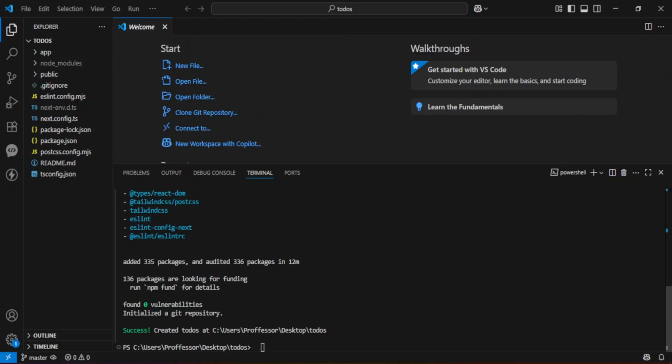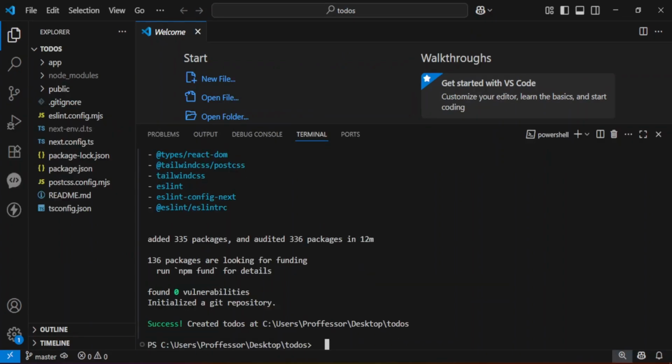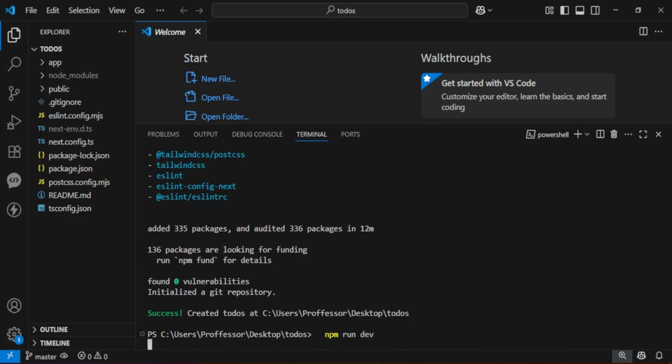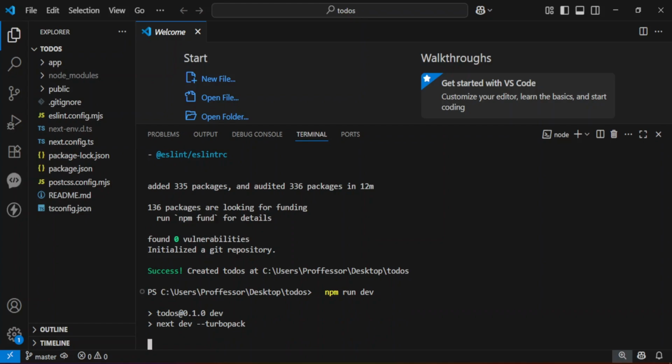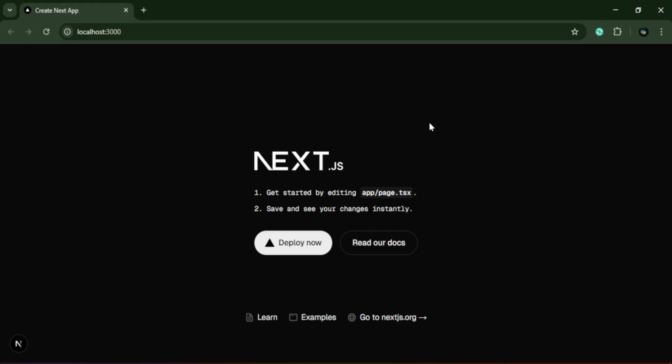After doing that successfully, you will see this success message. That means our project has been created successfully. The next thing, you just need to run the template by simply typing npm run dev. Great. And when you open your folder, you should see the project running. After running npm run dev, when we move directly to localhost 3000, we can see our project is running successfully. Great job. That has been a quick way of getting started so that we can have a boilerplate template to run our project.